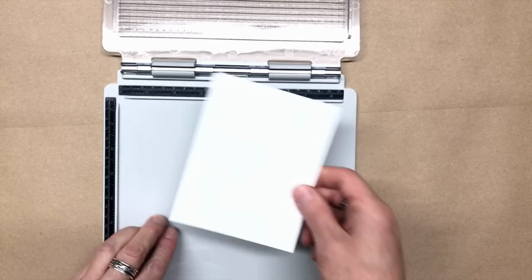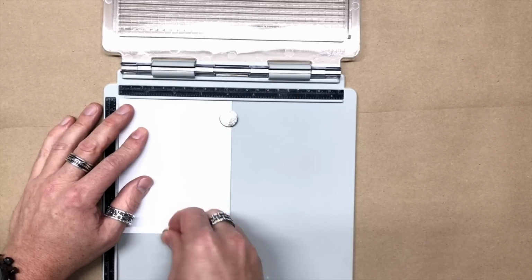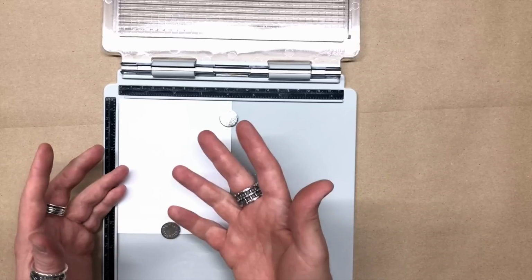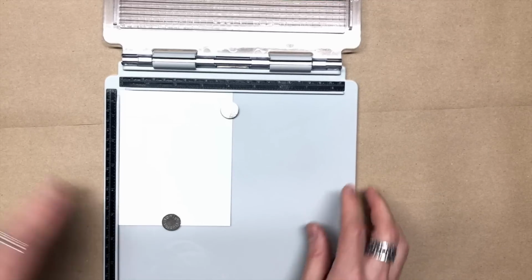I'm just going to take my cardstock, and again, you can align it into the corner, or you can place this anywhere that you want. Take these magnets. Now, the magnets you want to keep distance because if you get them too close, they'll click together. They could pinch you, so you want to be careful, or they could shatter. So I always just keep them kind of in opposite corners when I'm working with it.